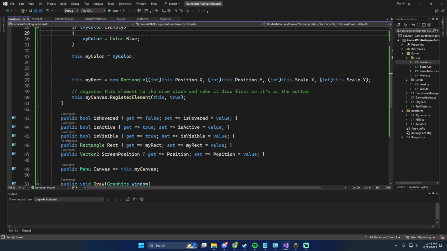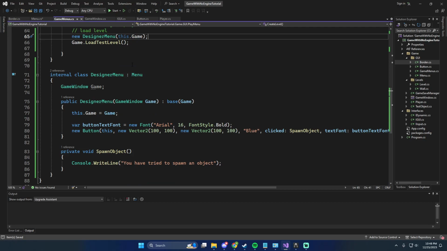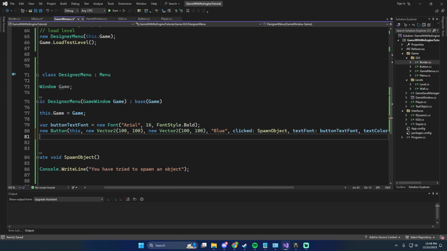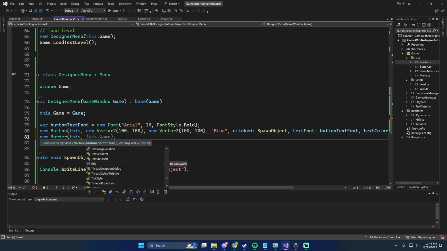So if we go back to our game menus, we come over to designer menu, we should be able to specify a new border, and we'll actually put it after the button to test it. It'll be this, and we'll say vector2. This is where we have to do a little bit of math again.